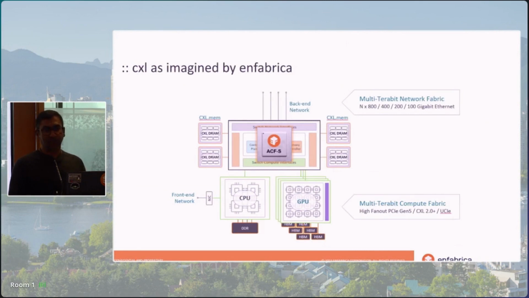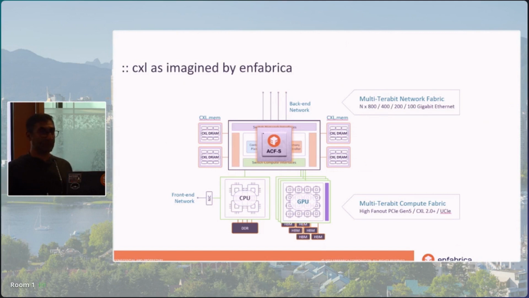So I'm going to switch tracks for a little bit and talk about how and why Fabrica is here talking about CXL and why we care. Because we think that CXL as a fabric is very interesting, but it is also an incomplete story. And we believe that the real intersection point is when networking and memory actually merge. Because at the end of the day, while everybody here who is very deeply involved in networking thinks about moving packets and bytes from one place to another, the primary goal has always been to move memory. It's always been about memory, right? It's just that we forget about it sometimes.